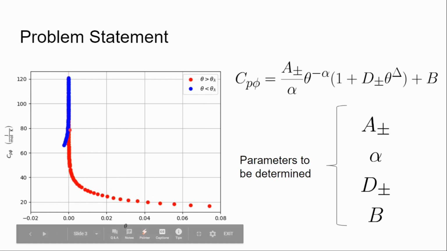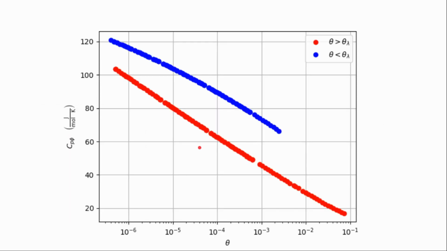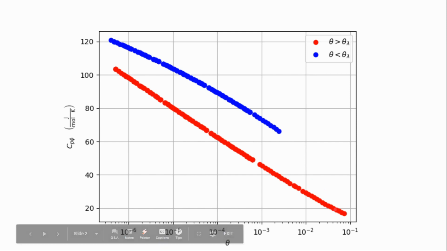As we get close to the lambda temperature, the specific heat shoots up very, very quickly. And I am occasionally going to show the data plotted in this form. This is the same data as before, just shown on a semi-log plot where the x-axis is on a log scale. And because we have negative numbers here, I just take the absolute value of the temperature on the cold side to flip it over. So this is the same graph as before. It just is a little bit easier to look at.